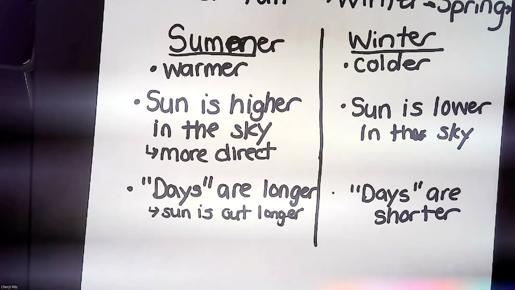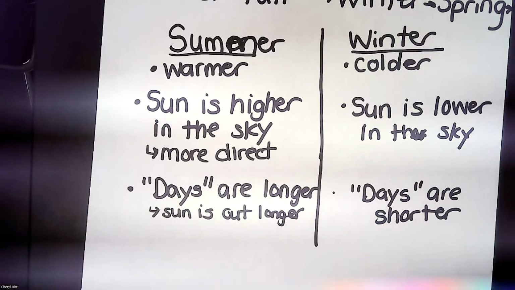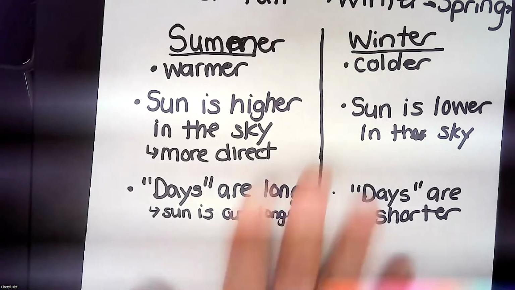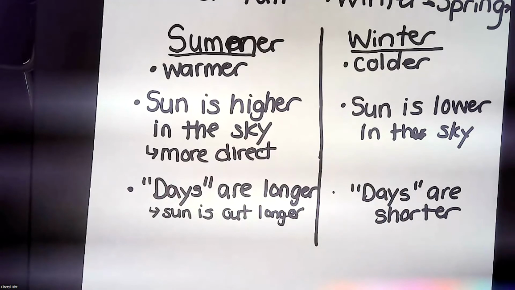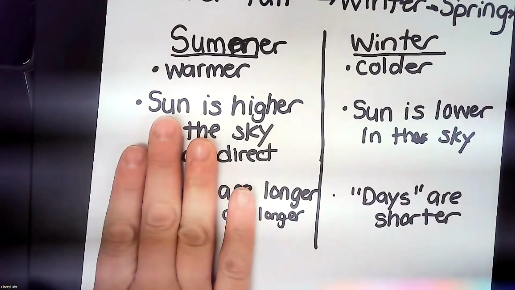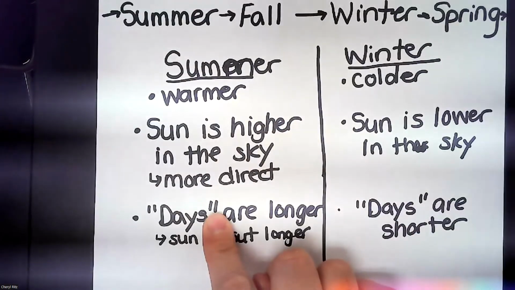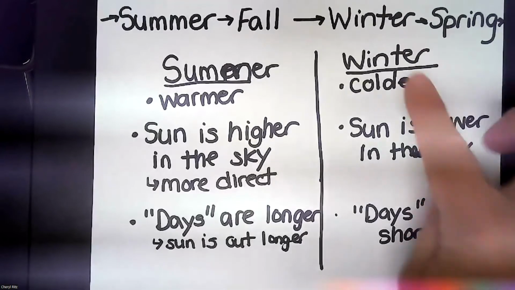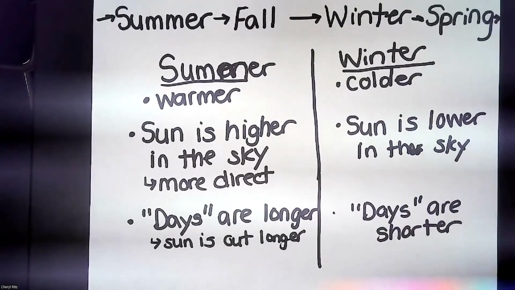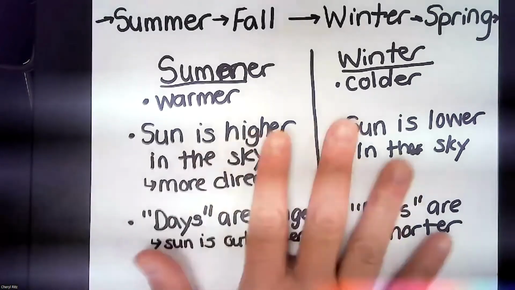These are the main differences between summer and winter that we need in earth science terms. Yes, of course, there's differences in cloudiness. There's differences in the amount of rain. These are the ones that are really important for earth science this year. This is what makes summer warmer, because the sun's higher in the sky and the sun's out longer. In the winter, it's colder because the sun's lower in the sky and the days are shorter. So these you do need to know.